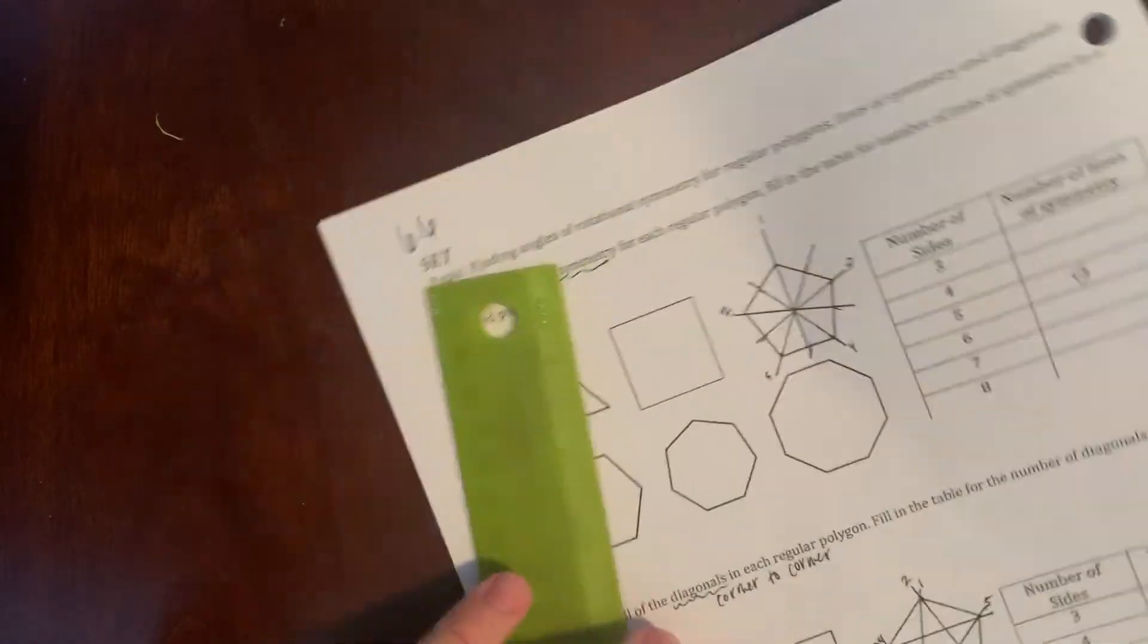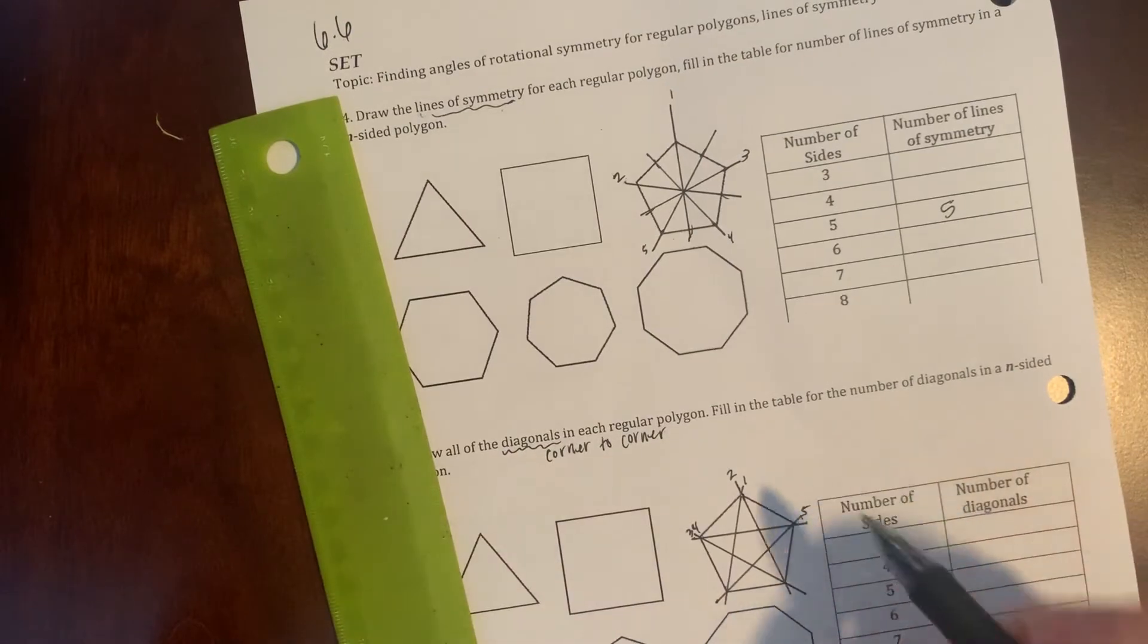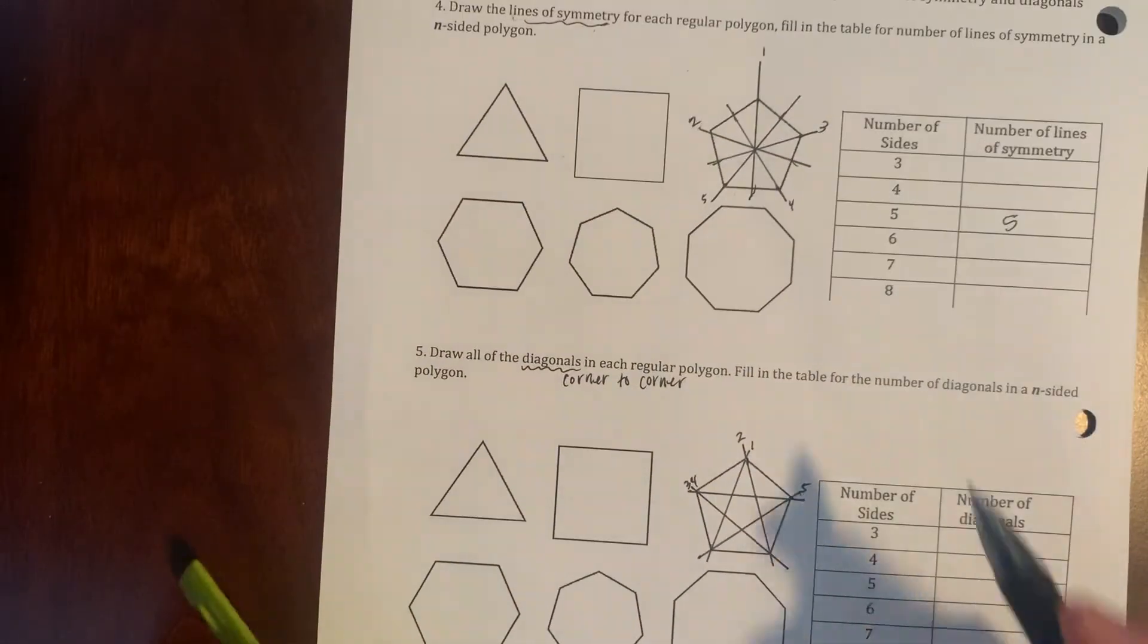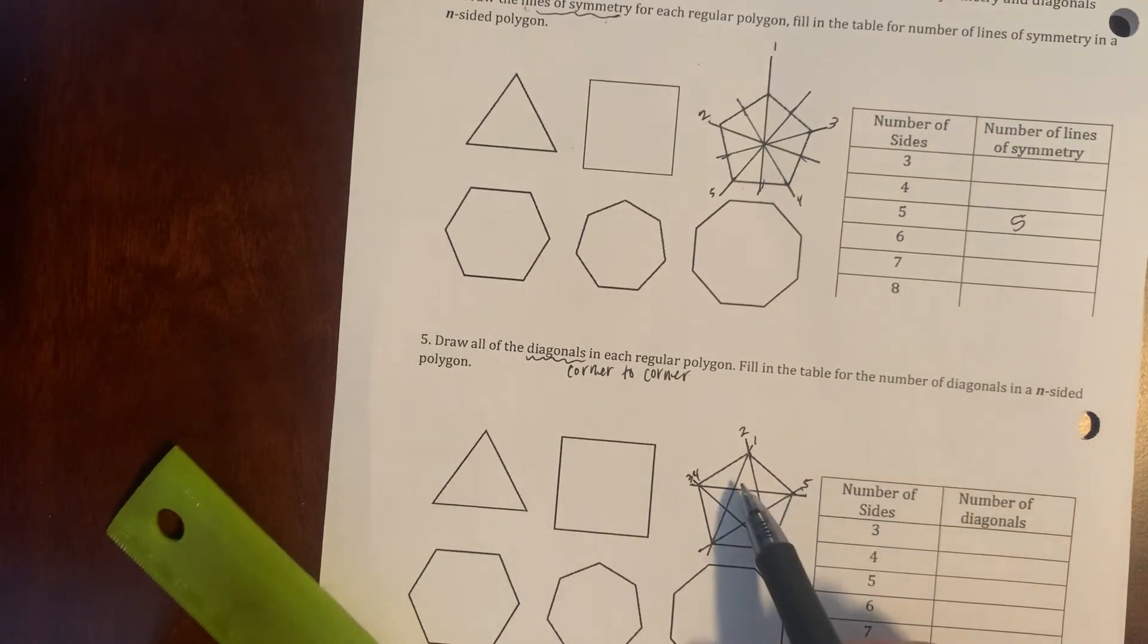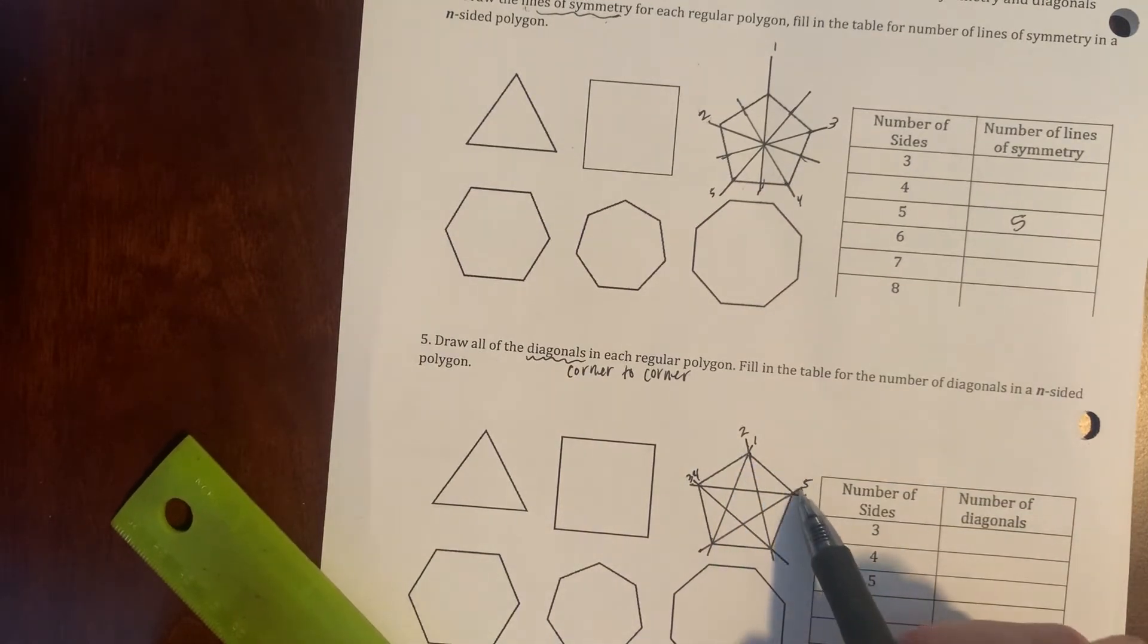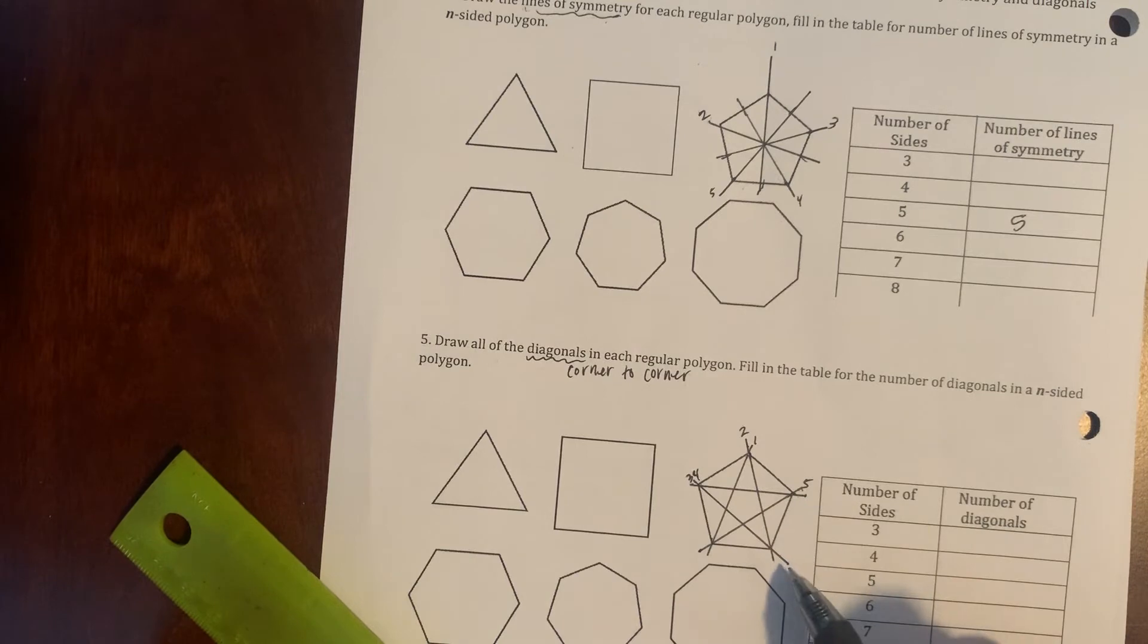Until there's five, and now I have all of my corners connected. I can see that I'm done because each vertice has two lines coming out of it. But notice how I numbered them, that's so I could keep them all straight. Like that one was already done, these ones down here already done, so I have five.